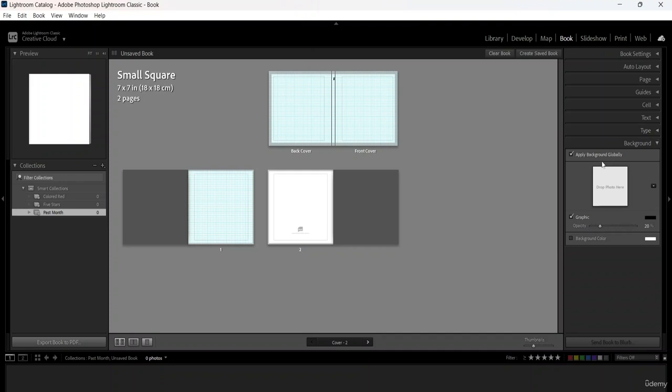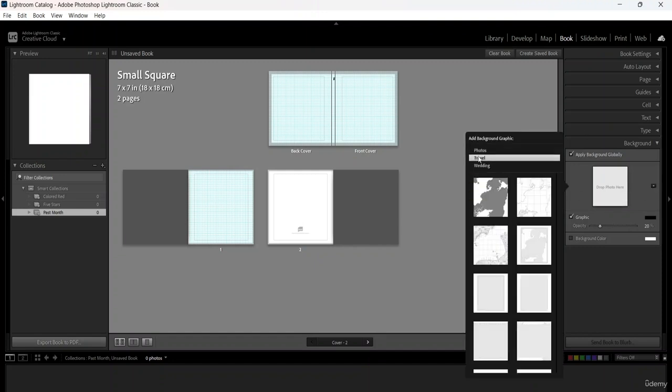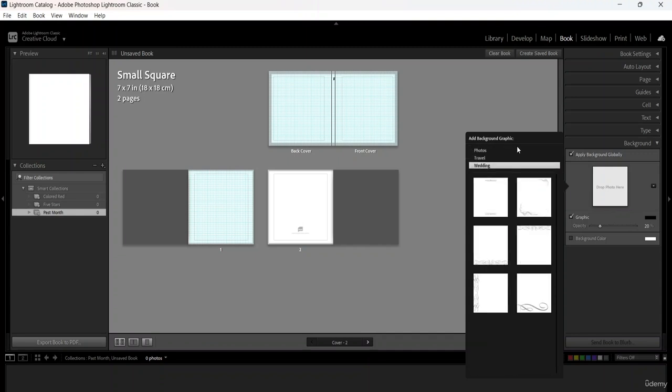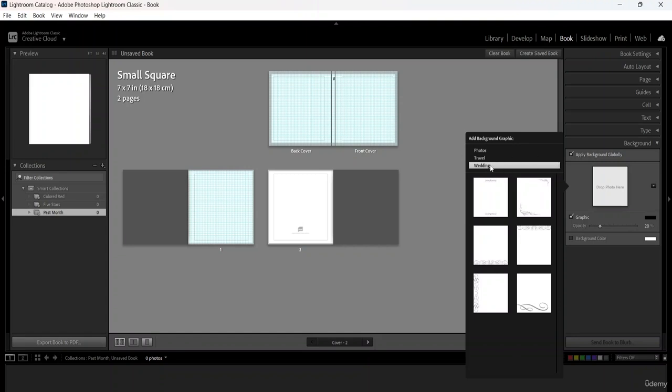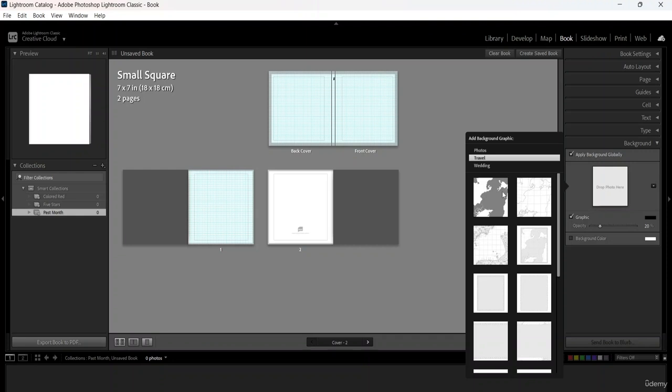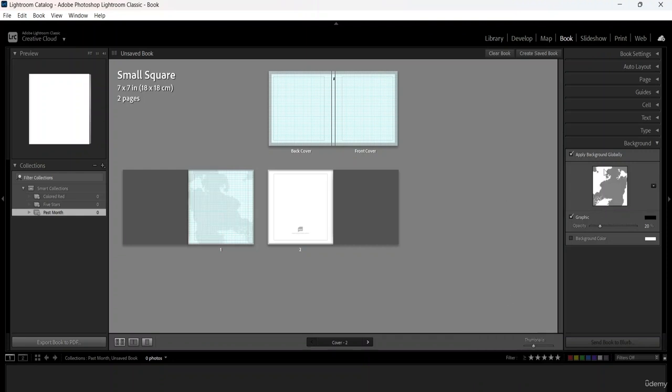Then at last we have background globally. Okay, you can use it or not use it, that's totally up to you, but I prefer using it, so you can drop your photos in the page and that will be directly applied, and you will also get a preview of it. If you want to arrange it more like travel, wedding, whichever category you want, you can use background graphics and that will be applied to your photo book. If you want wedding type photo book, then click on wedding. If you want travel type, then you can use travel. Okay, so that's totally up to you.